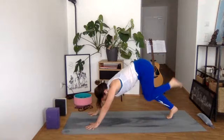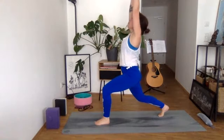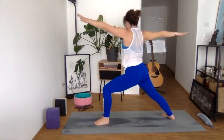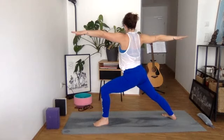Inhale, exhale, knee to your chest and step your left foot in between your hands. Inhale, high lunge. Exhale, warrior two. Get low, don't be shy. It's the last side. Extend your arms side to side.